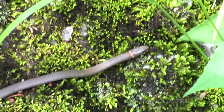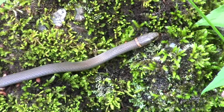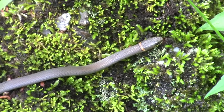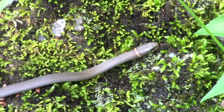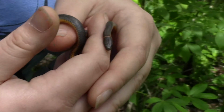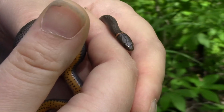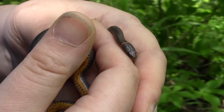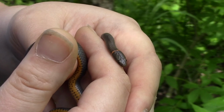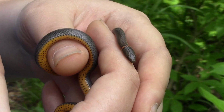Here we've got a little, looks like probably a ringneck snake. I'm going to try and catch him for a moment, but just wanted to show he is hanging out on some moss, an early successional species down by our creek. And here we have this guy, and we can see, look at how red his belly is. Oh, what a beautiful snake. And we just found him. He's kind of close to the water's edge. We didn't set up the audio recording for this section very well, just because we wanted to make sure to show you guys this beautiful creature.